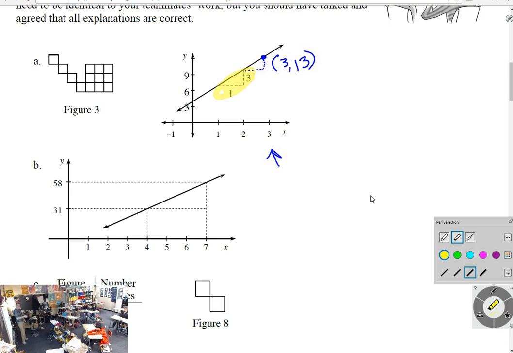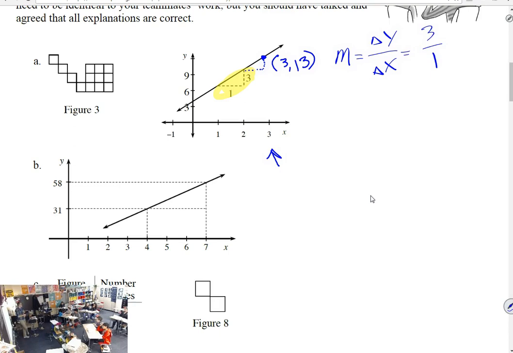Slope. Yeah. When it shows me the change behavior, that's telling me that the slope, or the change in y compared to the change in x, is 3 compared to 1. Every time x moves 1, y moves 3. I was right. So this point will be 2, and if y goes down by 3, it'll be 10. Our entire graph is wrong. This point will be 1, 7, and this will be 0, 4.